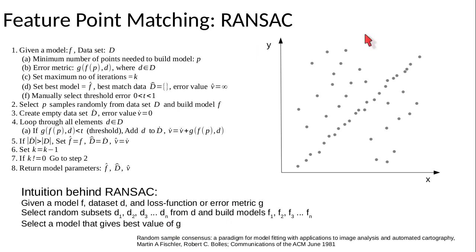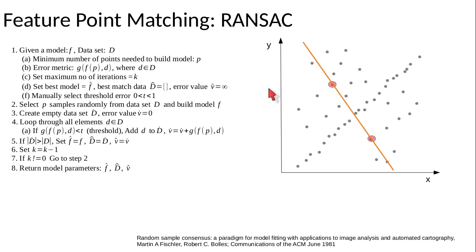RANSAC can be used in the context of any machine learning algorithm. We will use this sample dataset to understand how RANSAC can be used to select a linear regression model. Subsequent to this, we will discuss how RANSAC can be used to match feature points of one image with feature points of another image. We will now discuss RANSAC in the context of building a linear regression model.